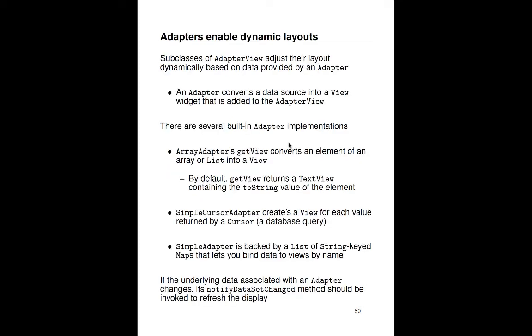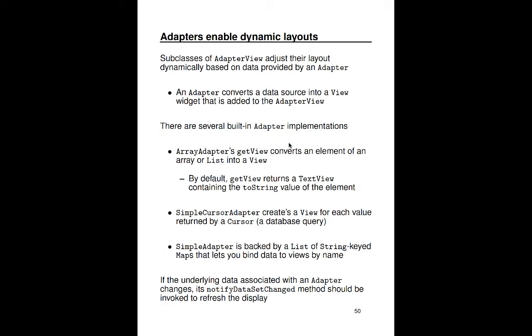So far, the widgets that we've talked about have been rather static in nature. Sure, you can set the text of a button or of a label, but if you're looking to model really complex and dynamic data, the ones that we've looked at so far are pretty simplistic. Android has a view called adapter view, which adjusts its layout based on data provided by an object called an adapter. So each one of these adapter views consists of other widgets that are themselves views, and it's the responsibility of the adapter to create that widget for the particular piece of data that's being modeled.